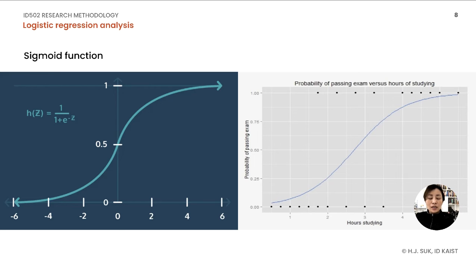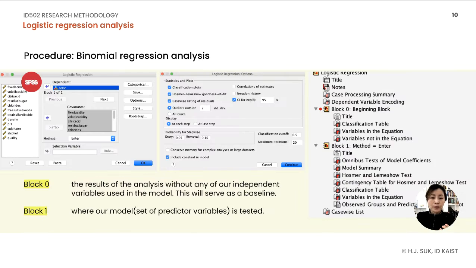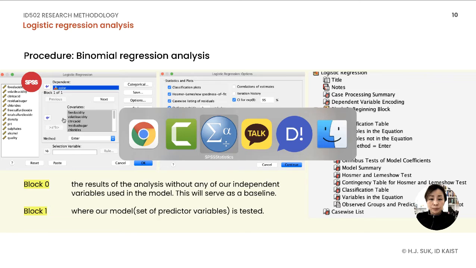So why is it working for a categorical dependent variable? Because the equation is giving you the probability results following the sigmoid function. The statistical value is this z value, and this is the equation for how you estimate the probability. So we take this sigmoid function formula to make a decision in logistic regression analysis. Let me demonstrate first how we do this in SPSS.